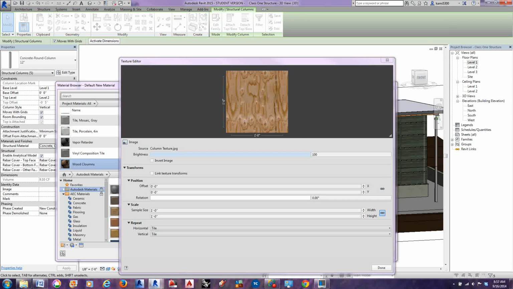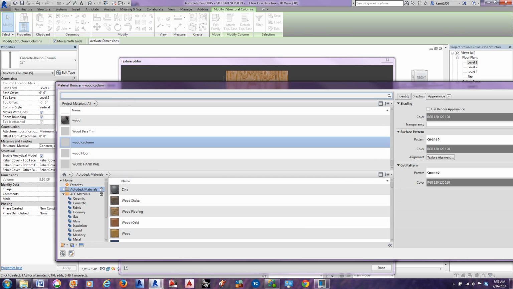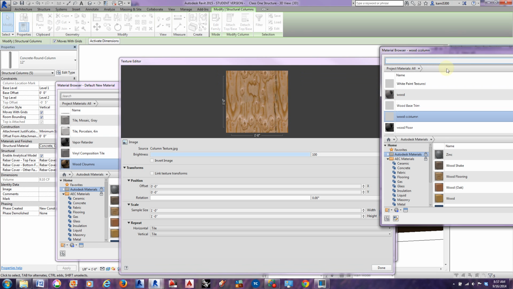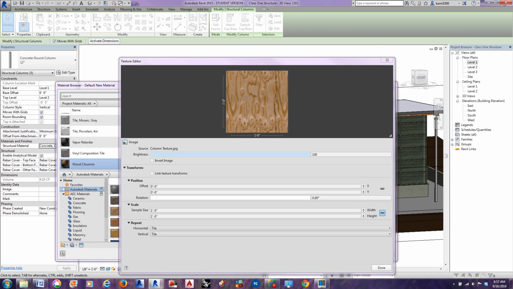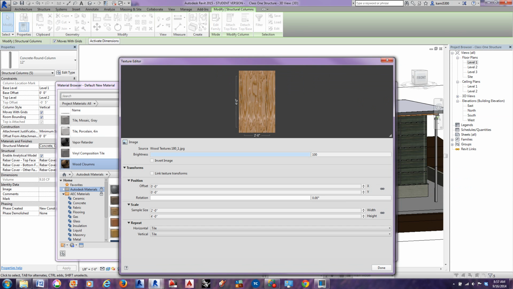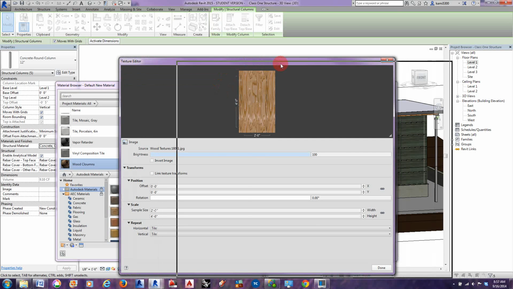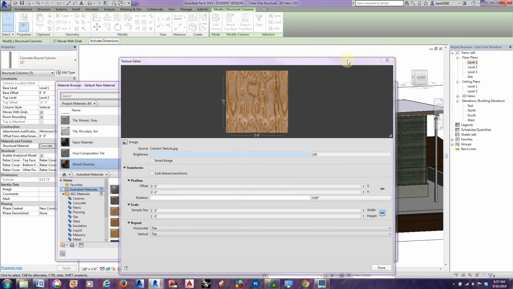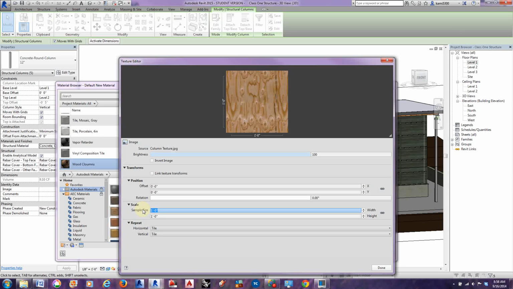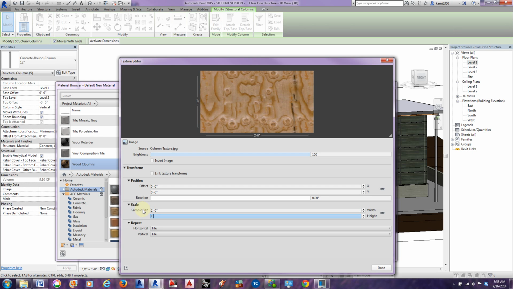And I have to look at my other one here because I don't remember the exact detail of it. So let's make it 4 feet by 2 feet. Uncheck the link tool, and this will be 2 feet. 4 feet.